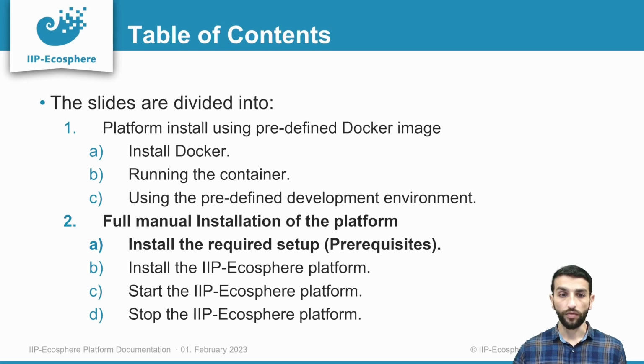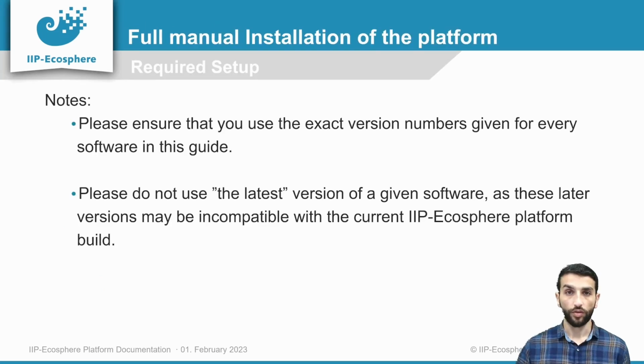Now, let's see the full manual installation of the platform. Let's start with installing the required setup, the prerequisites. We recommend to use the exact version of the software in this guide since they are tested with the platform. The other versions may be incompatible with the current IIP-Ecosphere platform build.